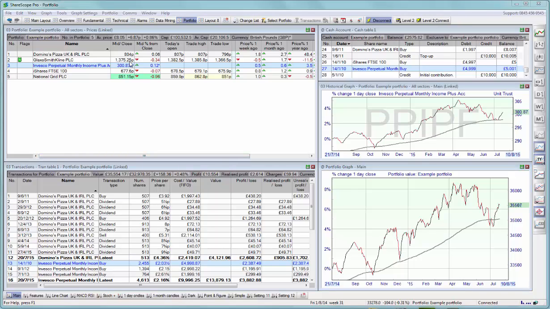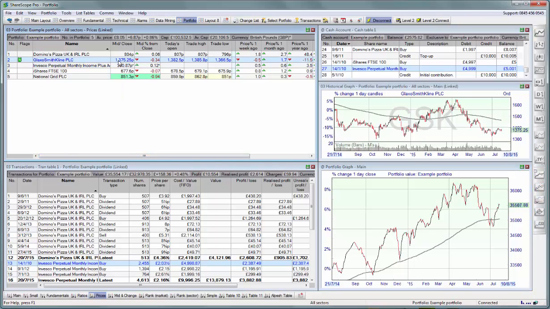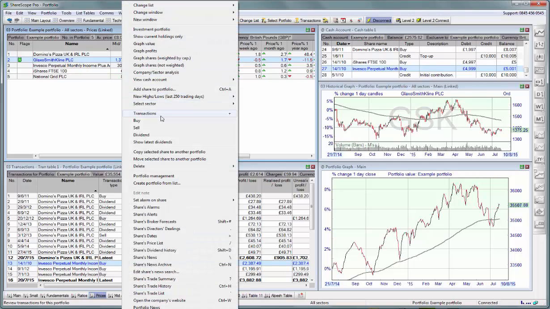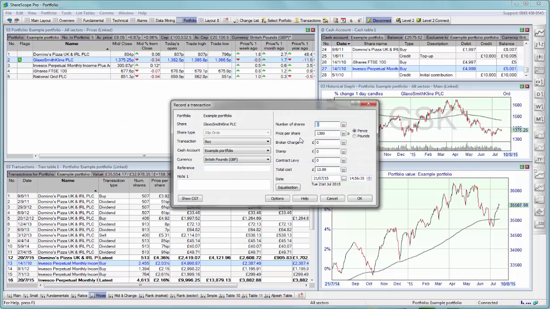Transactions are recorded by simply selecting the share that we wish to involve in the transaction, right click on it and select buy or sell. We enter the number of shares, price per share, the broker charge, any stamp duty or contract levy that needs to be added, and the date of the transaction.